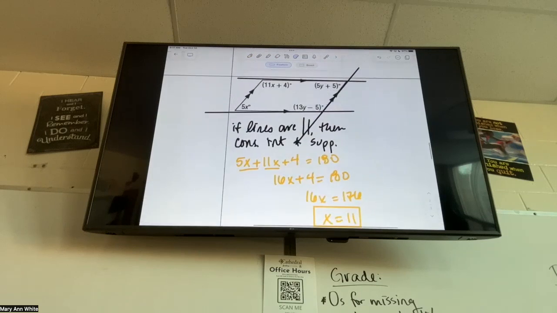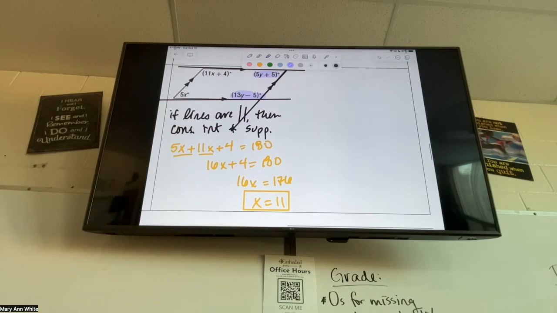What's my relationship between these y's? Consecutive interior. It's the same thing as what we just did, right? We just have a new transversal, so we're going to do the exact same thing. I'm going to write the exact same statement again. Or if you'd rather, you can do little arrows and say, okay, I'm going to set them both up, but I will get in the habit of writing both statements. It does not matter.